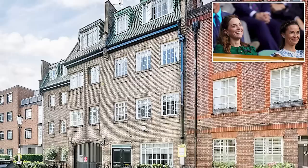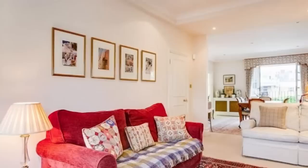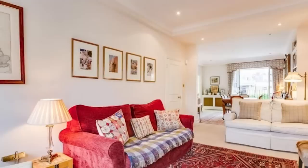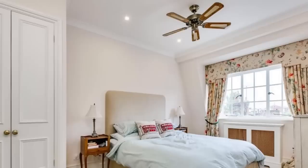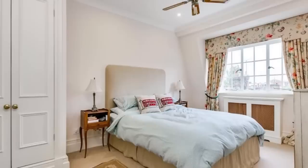Old Church Street. Post-university and pre-marriage, Kate Middleton moved into a flat in Chelsea with her sister Pippa, which her parents owned. She moved in in 2011 to the three-bedroom flat, which is on a beautiful street that cuts between Fulham Road and the King's Road. When it came up for sale in 2011 for £1.95 million, the public was offered a rare look inside, and the interiors were, though tasteful, a little bland.